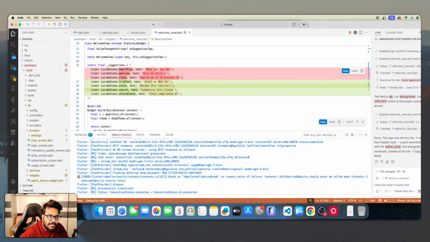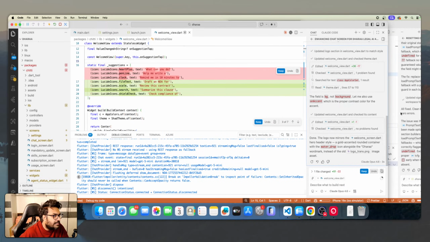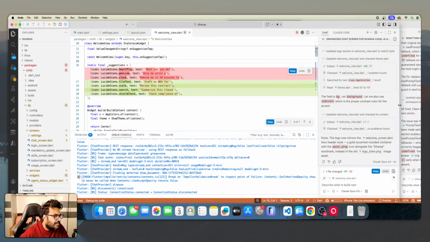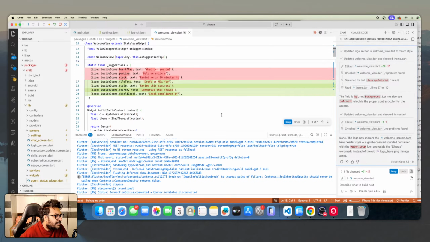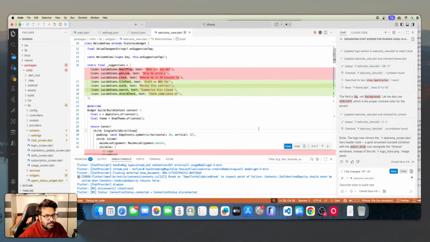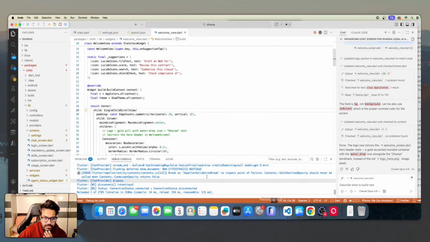I need to change my screen a bit. No, I'm using Flutter. Yeah. Now it should be better, ideally. Okay, so I will always decrease the resolution of the screen so that you guys can see it better. Cool. Yeah, so it's Flutter.